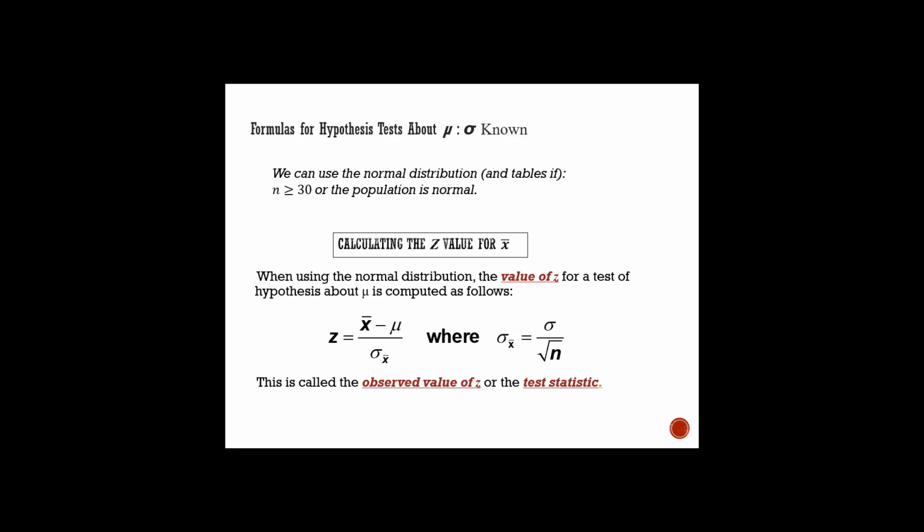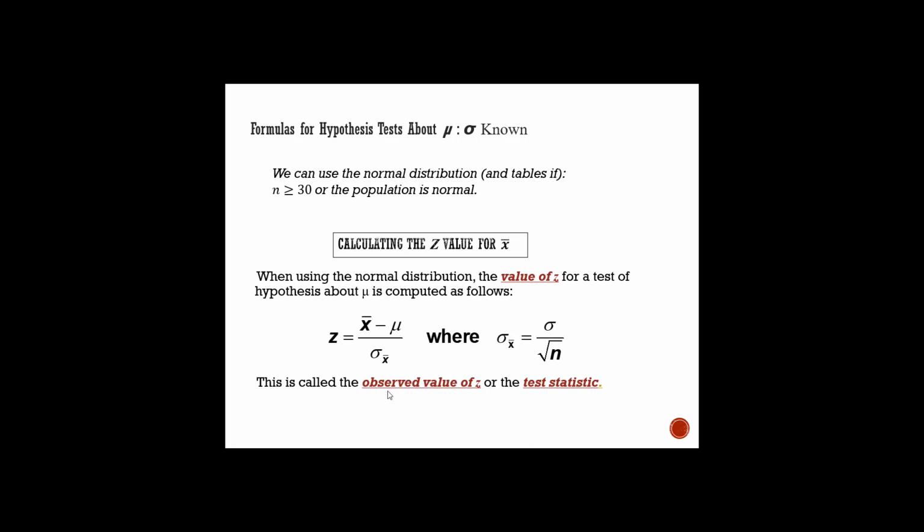Now, when we're calculating z for the test of the hypothesis, this is actually the sample that we're going to pull, and we still have to figure out where it falls on the curve, on the test that we've drawn out. Then we do the same thing we've always done: we say the sample mean minus the population mean, divided by the standard deviation that we adjust by dividing it by the square root of n.